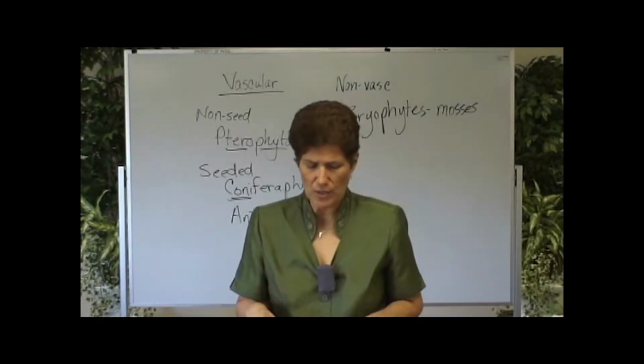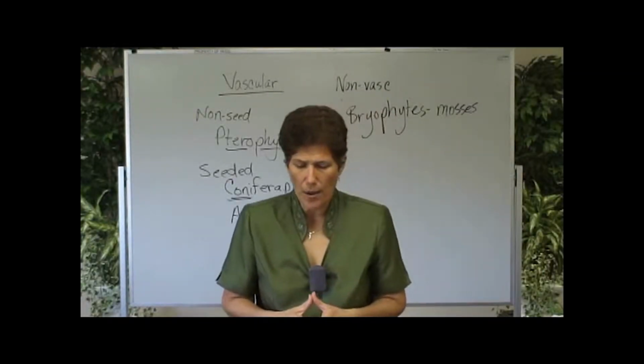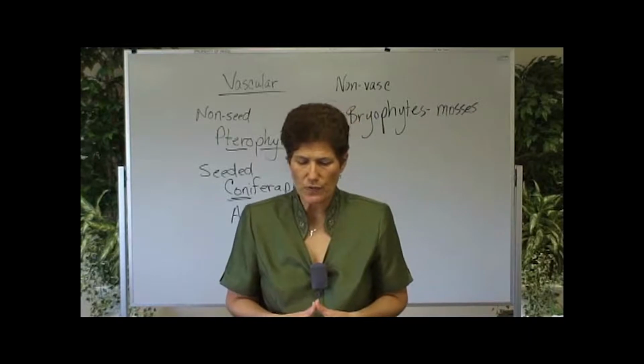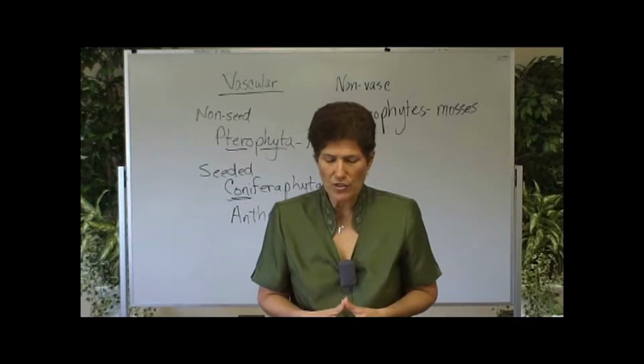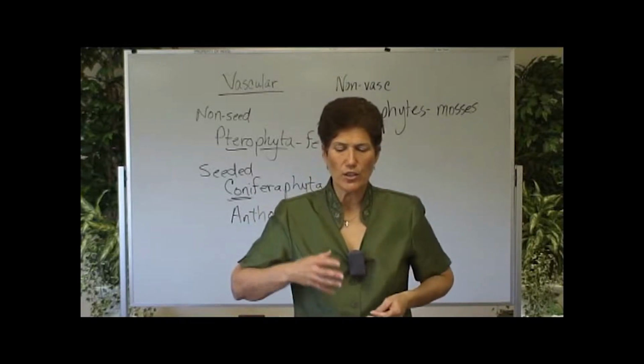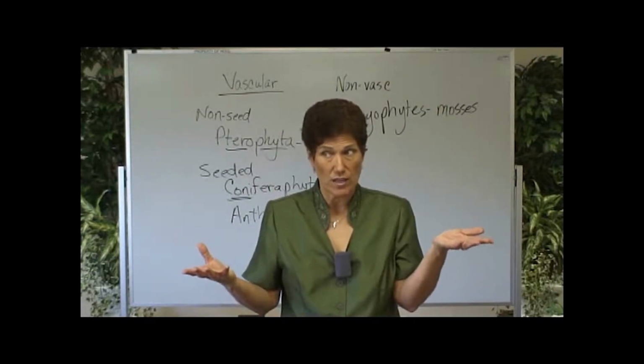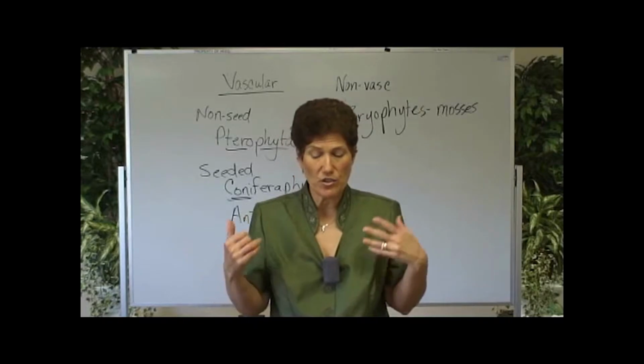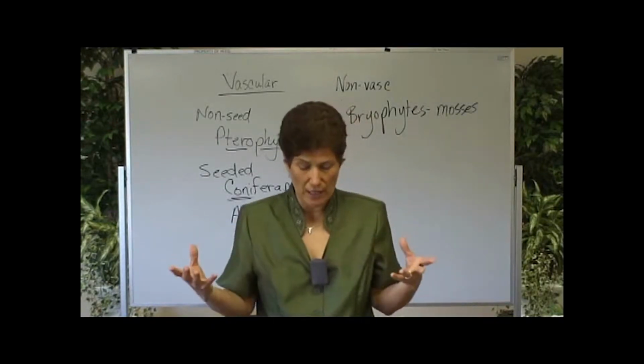Everybody turn to page 461 for just a minute, please. I think we've gone over most of this. Remember, for the alternation of generation, you just need to know that the life cycle has multicellular diploid and haploid stages. That's all you need to know for that. Dominant generation is the one you see the most of, or lasts the longest.